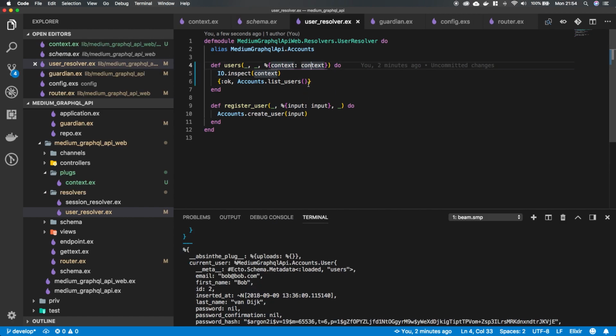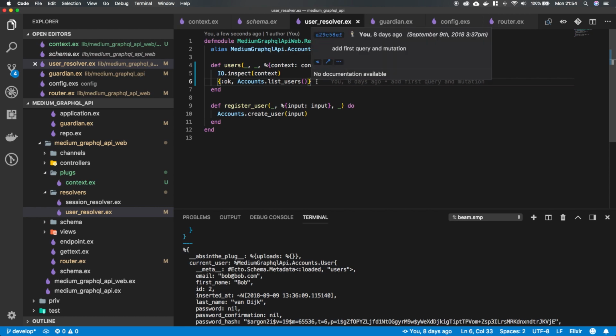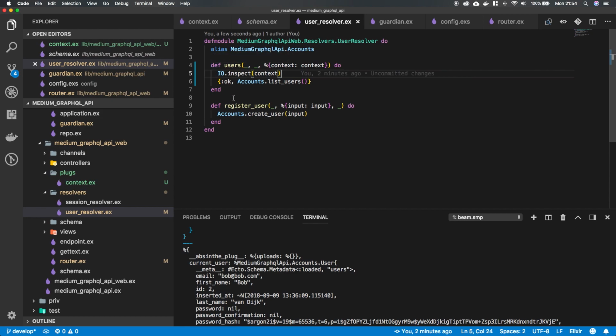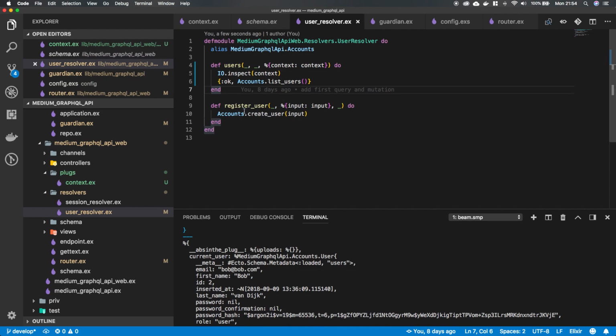So that's it for now. What we'll do in the next one is we can actually implement some functionality so that we can protect our resolvers and check if there is a user in the context. And if there's a user in the context, we know that the user is logged in. And we can take a look at the role and see if that user is allowed to run that query or mutation. So that's like the authorization part of it. We'll write some middleware and we'll plug it into our GraphQL API. And we'll do that in the next one.